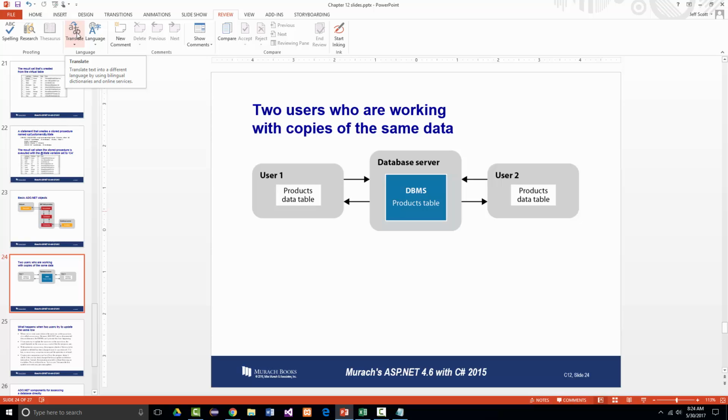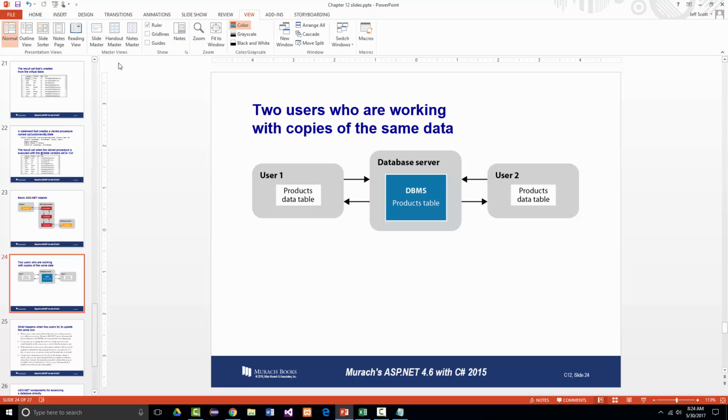Another way to avoid concurrency errors is to write your program so that it retrieves and updates not the entire table at one time, just a particular record at one time. Then the chances of two people where one overwrites the other become minimized.